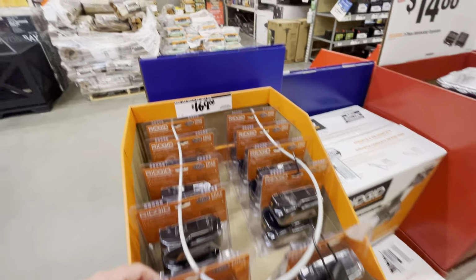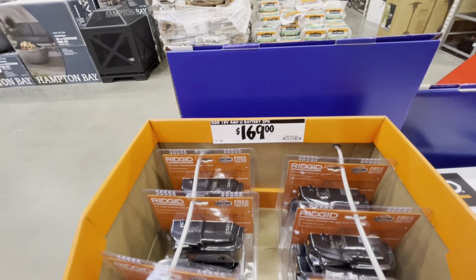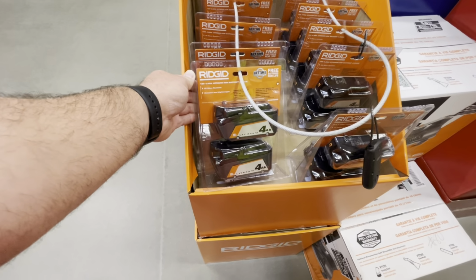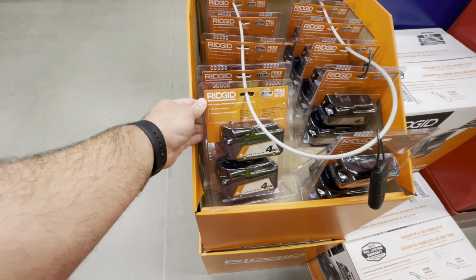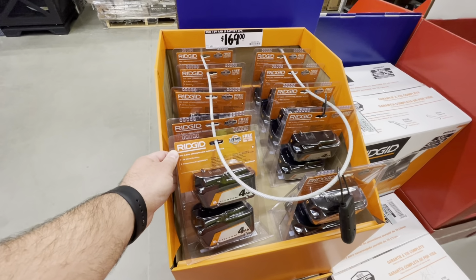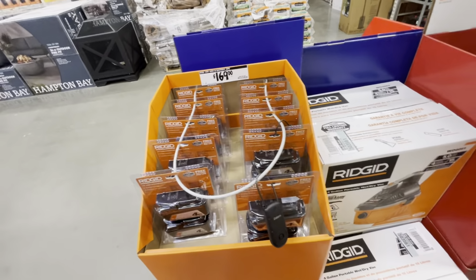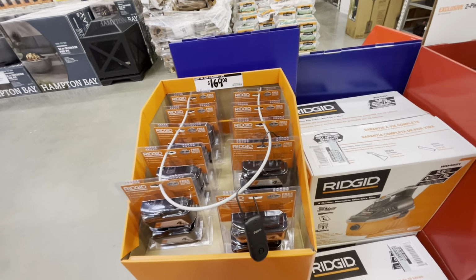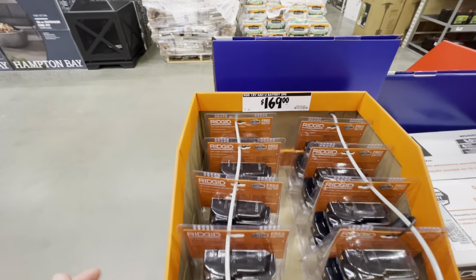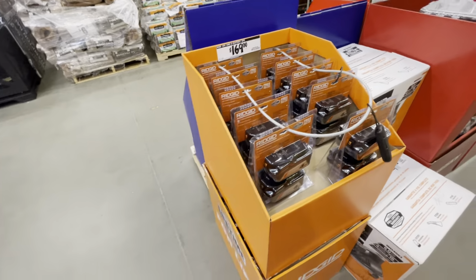Here we got the, I feel pretty confident in saying this is not going to be the sale price, but here we got the new, these are not the max output, these are just the regular 4-amp-hour rigid batteries. I'm thinking maybe, you figured the high output 3-amp-hour Milwaukee batteries were $99 usually, a couple times a year, including the holidays. I just don't see these. I think these are going to go down, maybe 129. I'd be surprised if they were 99, but I doubt it.